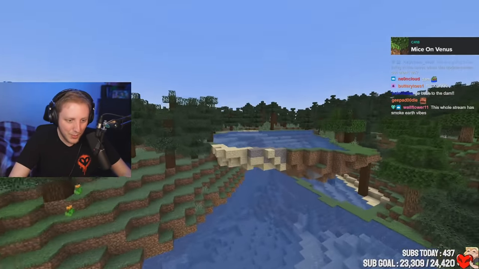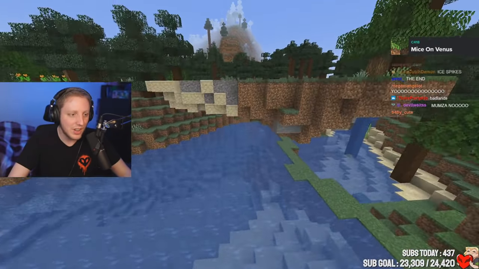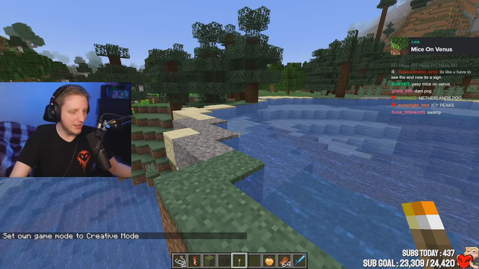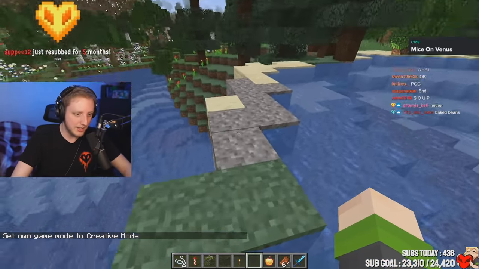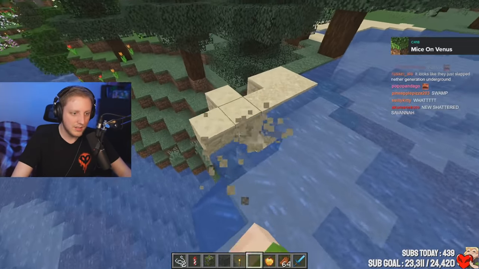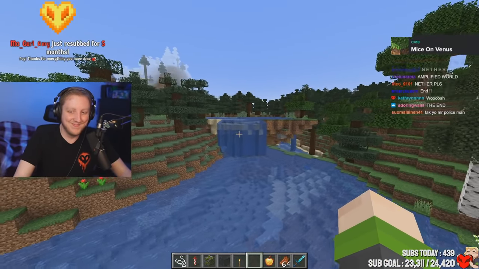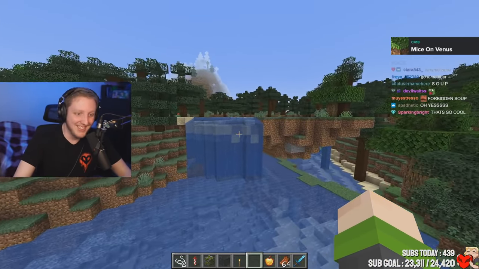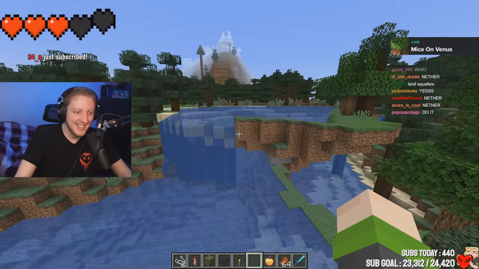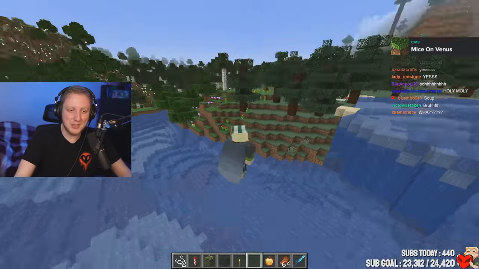What the fuck? What? Multiple layers. This is going to give me so much serotonin, chat. That's all I need. That's all I wanted. Natural waterfalls. Just boop, boop, boop. I broke, what, 6 blocks? Natural little waterfall.